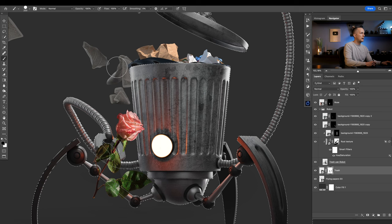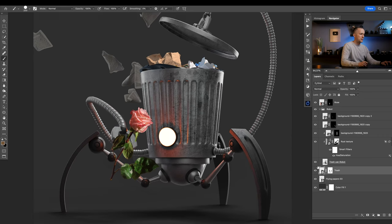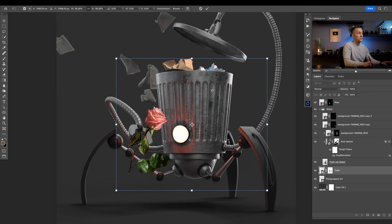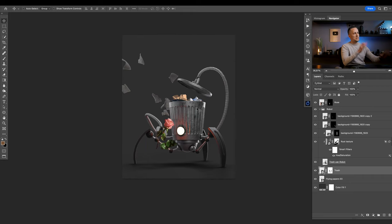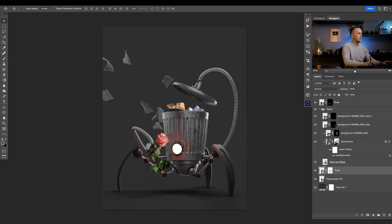So like that. Perfect. Maybe this trash can, not trash can, but the trash inside should be smaller, maybe. Let's see, Control Command T. And remember, guys, I'm doing this for the first time, so you're seeing me doing this with all the thinking. If it's good, if it's not good, etc. So not bad. I'm just now populating the scene with things, but then I will clean it up a little bit with the colors, contrast, light painting, etc.